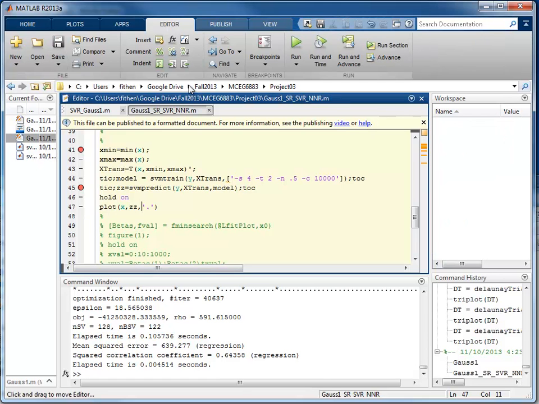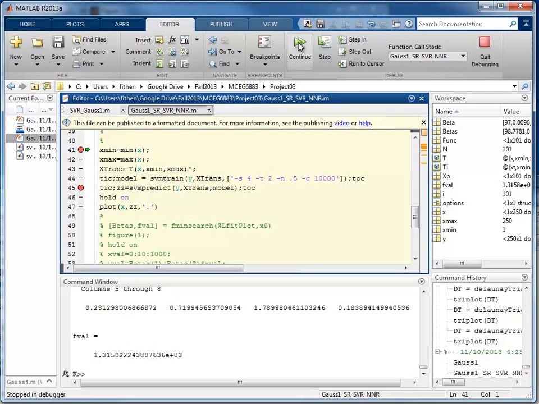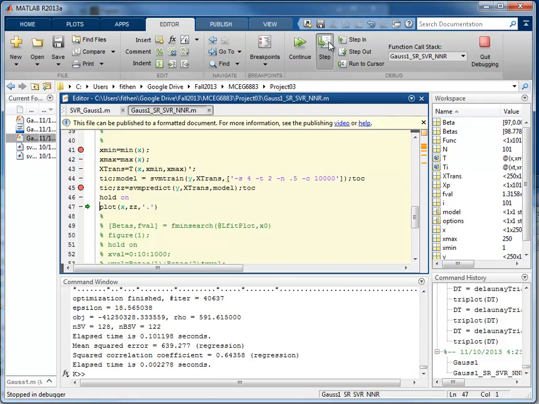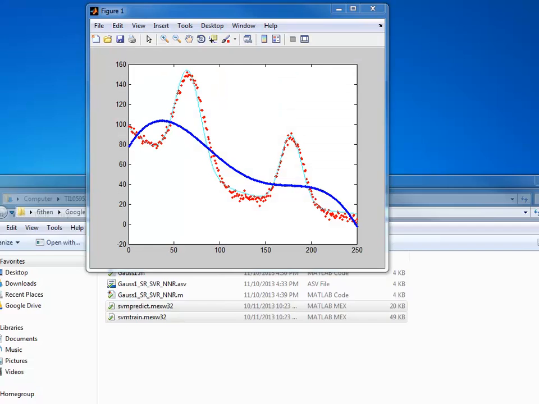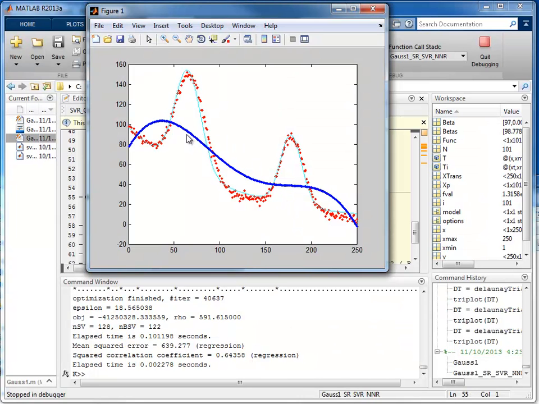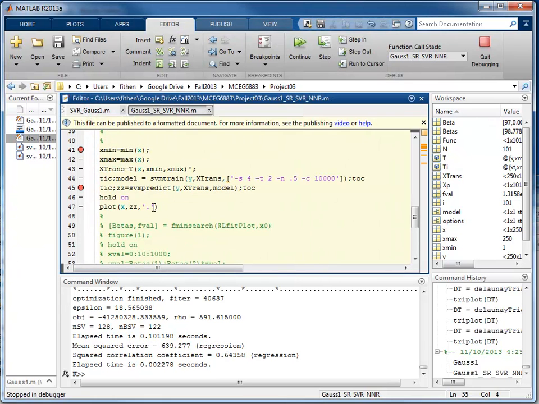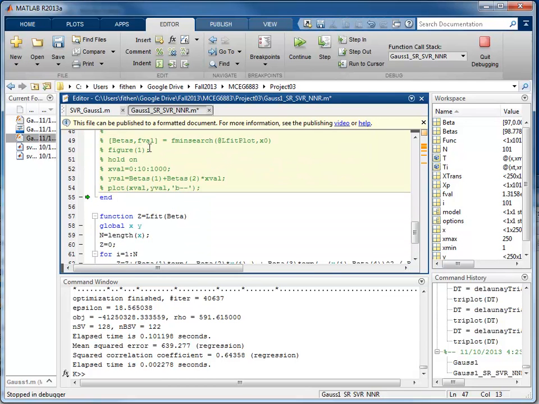Now, it doesn't look very good, and I should have used some other method instead of these dots, but I'll just call it blue and run it again and see what we get.